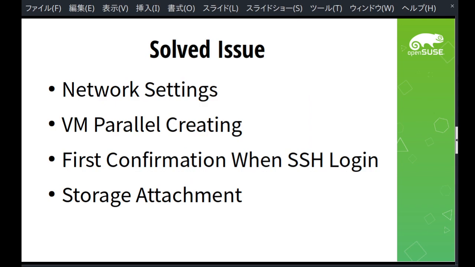These are solved problems. MicroOS uses wicked for network settings, so I wrote a script to set up the network. But someday I replaced it with the newer premade MicroOS, and the network didn't work. I fell back to the older premade MicroOS and started investigating the newer image. I found the network module was replaced from wicked with NetworkManager. I wrote connection settings and a dispatcher. Somehow, it doesn't work after reboot. As a result, I wrote a dispatcher which activates the connections. I think this is a bug, so I will file it.